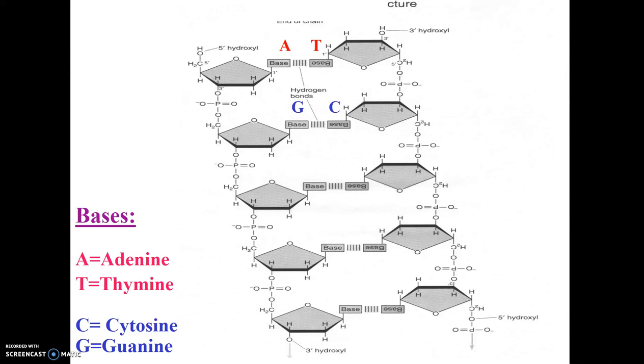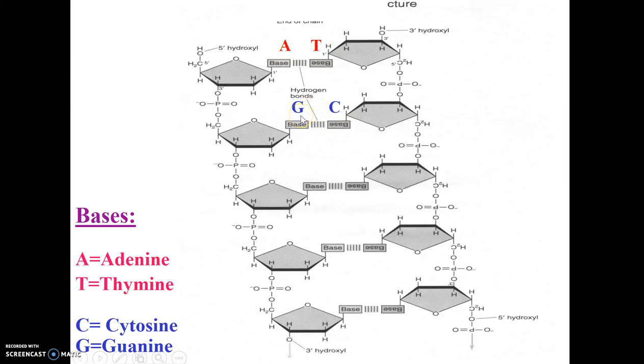Now, when we look at those, they have specific bases that they will pair with. And when we look here, I put A and T in the same color because adenine will always, always, always bond with thymine in DNA. Thymine will always bond with adenine. It's what we call a nitrogen base pair. These are the base pairing rules. So A and T go together, and then C and G go together.